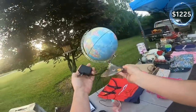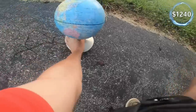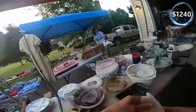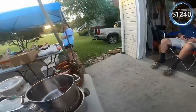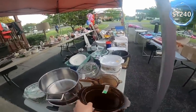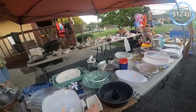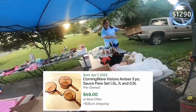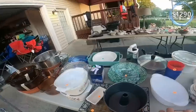Does this thing light up? It does. Okay, I think I'll take it. $0.50. That is a lot right there. 3, 5, 4. I'm going to have to make a big pile. Do you have a box by any chance? I'm going to take all of these. Okay. Yeah, that'll work perfect. That way I have a chance of not breaking it, right?